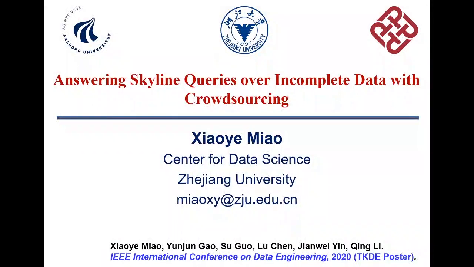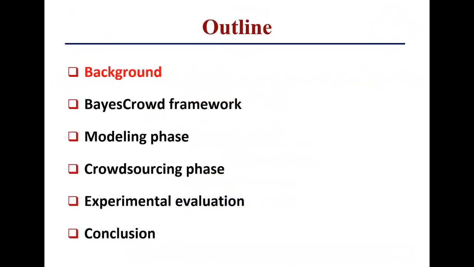Good morning, everyone. The title of my presentation is Answering Skyline Queries over Incomplete Data with Crowdsourcing. My presentation is divided into 6 parts. First, I introduce the background of our work briefly. Then I describe the framework of our proposed BayesCrowd. Next, I present the details of BayesCrowd framework in the modeling phase and crowdsourcing phase. Finally, I demonstrate the experiments and conclude our BayesCrowd.